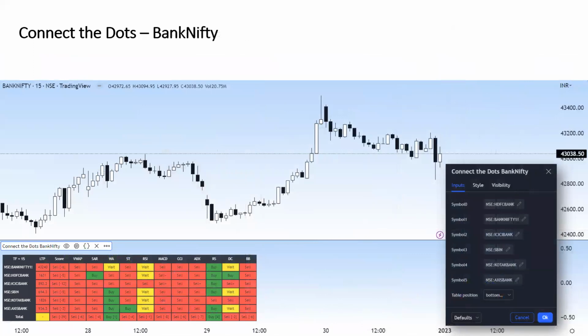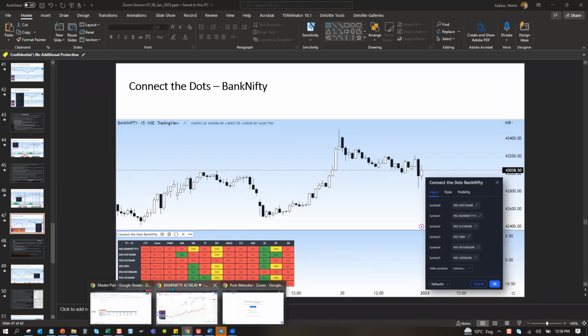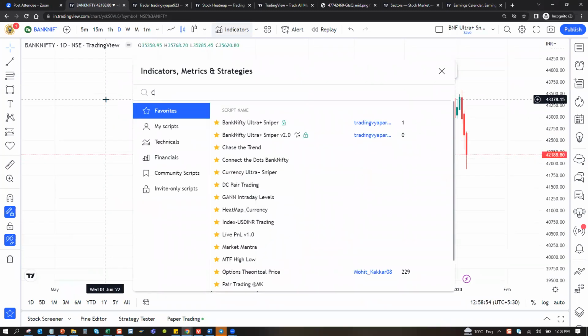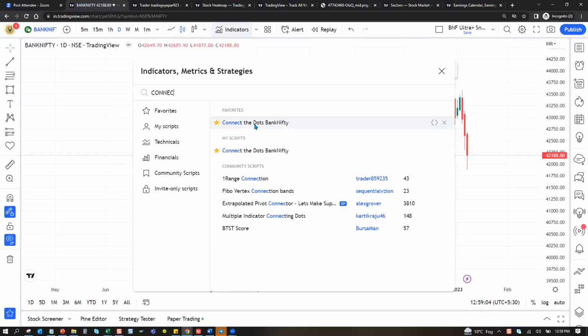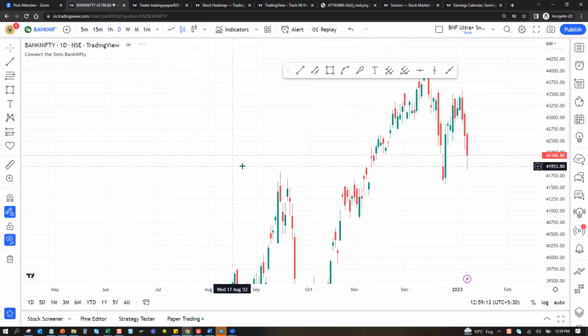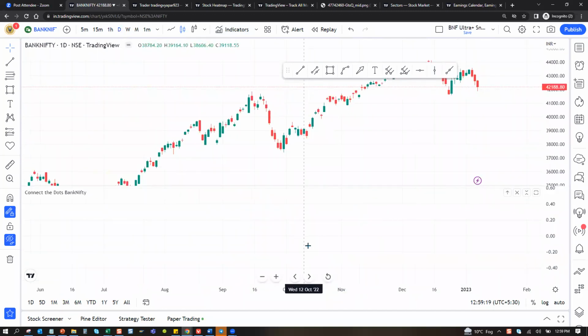Okay. Then the next indicator is Connect the Dots Bank Nifty. Rather, I'll show it directly in the system. This looks like this kind of a table. Let me remove this pair trading. So this is something I use in conjunction with the other one which I just showed, Pursuit of Happiness. If I'm trading intraday, it will work in one day also. It is also a very big code, because you'll see why in a moment.